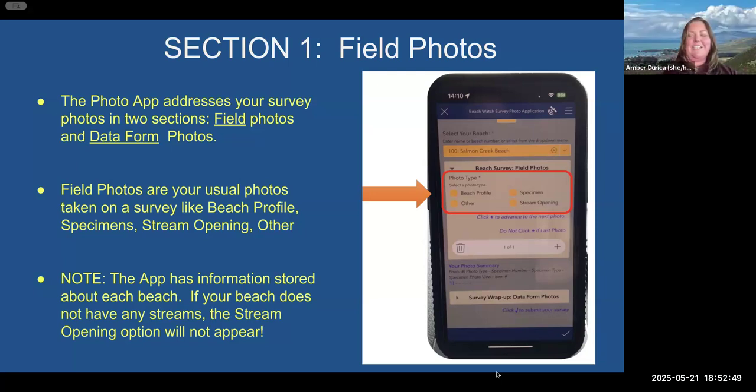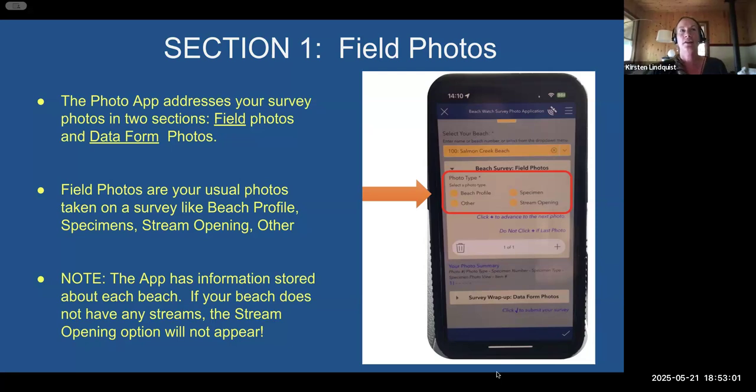Okay, and then just a related question. When we use the app to take photos live, do those photos also get saved to our library? They are not going to be saved to your typical photo library, but there is a folder associated with Survey 123 on your phone that we can easily show you how to get to. So it will be there on your phone, but it will not show up in your usual place.